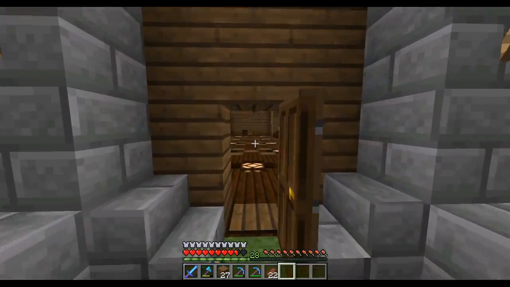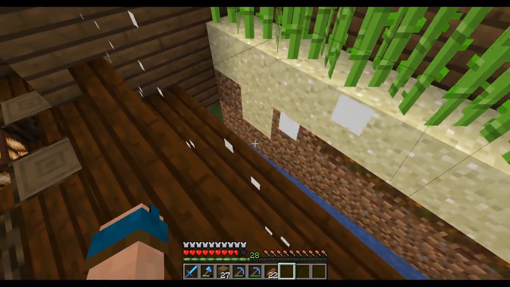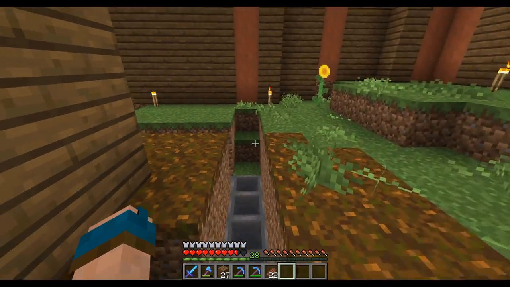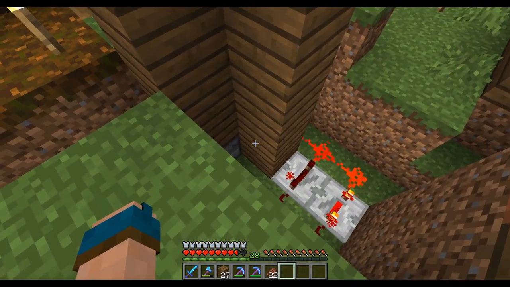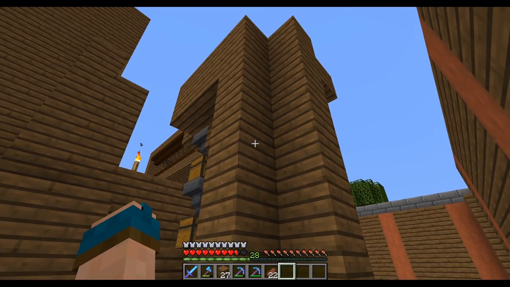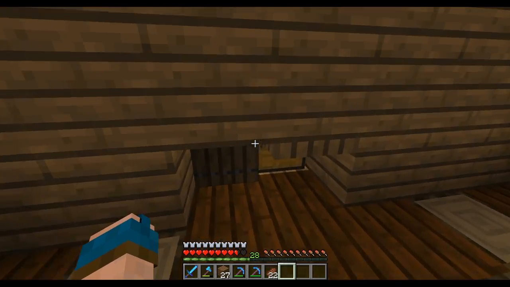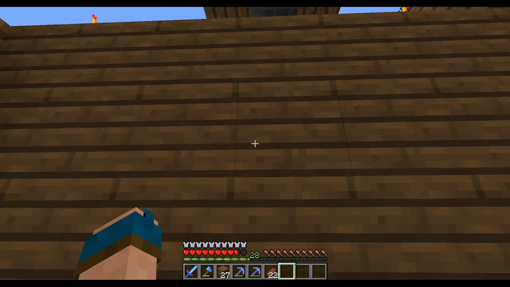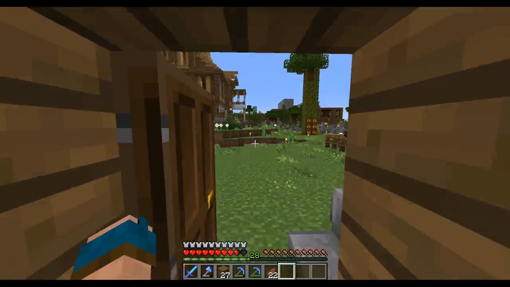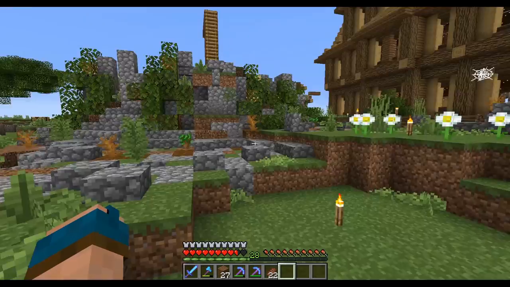I could probably use water all the way instead of hoppers down here, which catches the sugar canes, pushes them into the droppers here, shoots them into the water stream going upwards, and pushing them back down here. You know, I don't know. Maybe I will do that. Maybe it'll cause less lag, if this causes any lag at all.